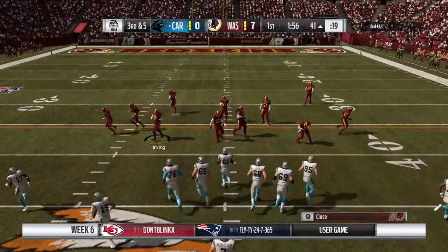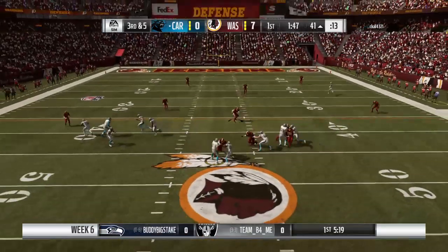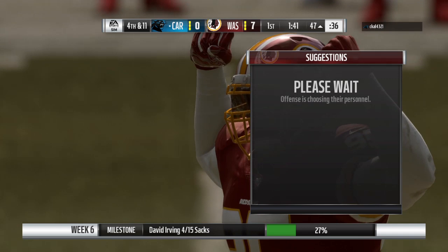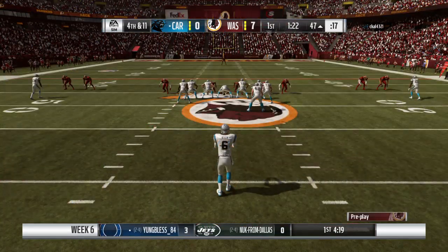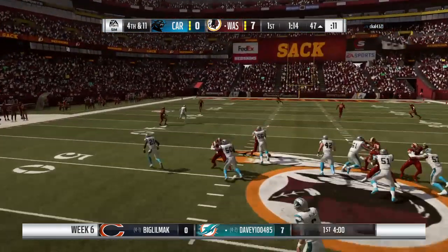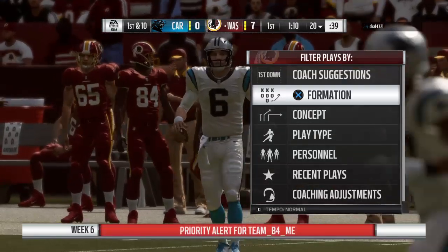Play number 7 now coming up on the drive. 3rd and 5. Here's Roethlisberger. And the Redskins do get to him. He goes down for a sack. David Irving in there to drop him for a 6-yard loss, and that'll lead to a 4th down. On 4th down on now is the lefty Ryan Allen to punt. And not what he was hoping for there, as this will hit in the end zone for a touchback.